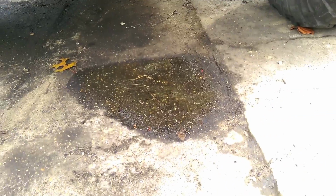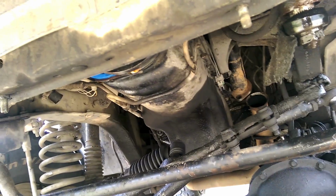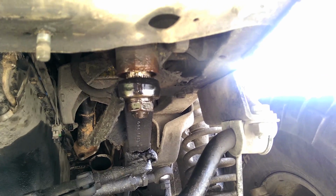So we come down here. Notice the Jeep's been marking its territory lately. I just fixed an oil leak. I fixed a transmission leak. And of course, now the power steering's got a leak. And man, does it know how to have a good time when it leaks.